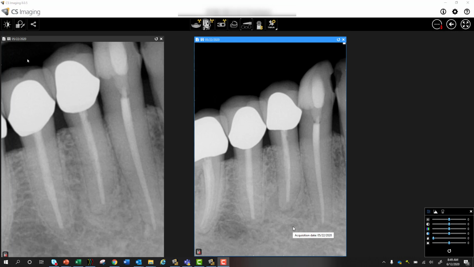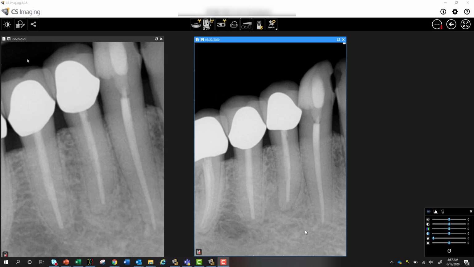Many fractures are in the area of posts, so knowing if there is a post or not can be very important. So, is there a post? That's also hard to tell just from this PA, and knowing that could affect your decision on what to do for treatment. Okay, what else? We can see there's another radiolucency to the distal, and we can assume that that's the mental foramen based on location. So most likely not a big deal.